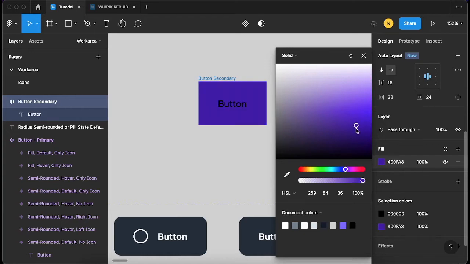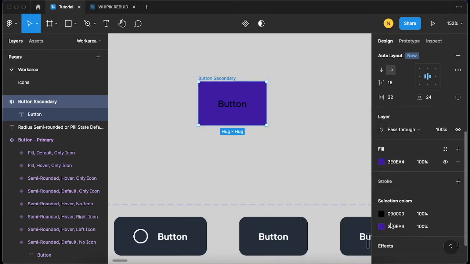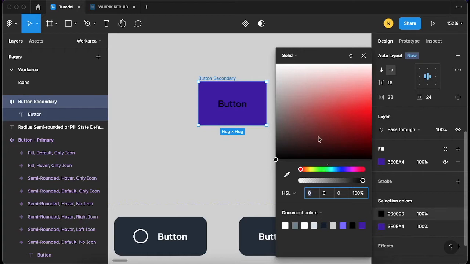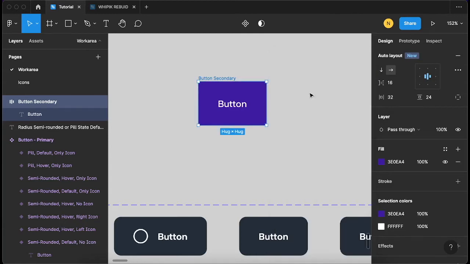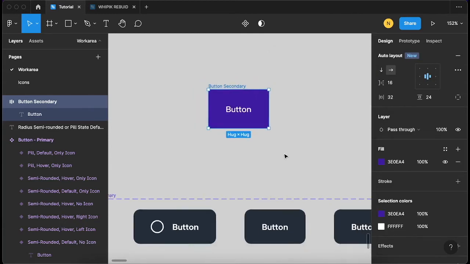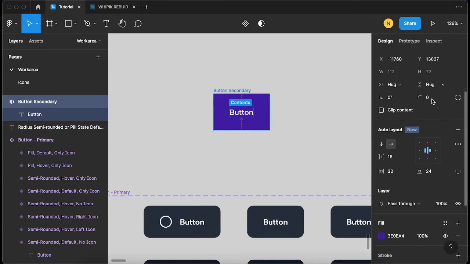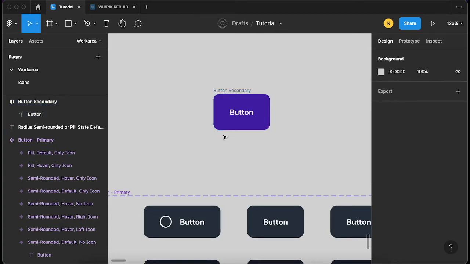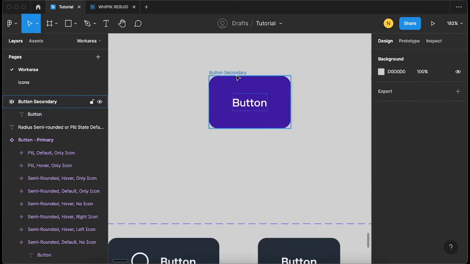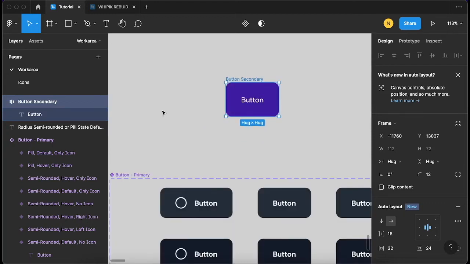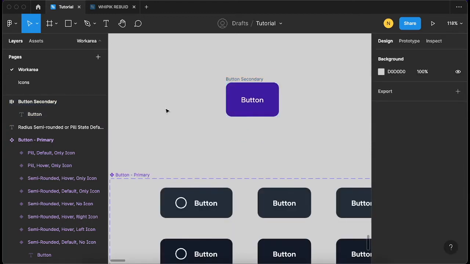Alright, this looks good. Then the text color, I can make that white to allow more contrast. Also, the next one is the border radius. I can make this 12. So this looks nice. 12.